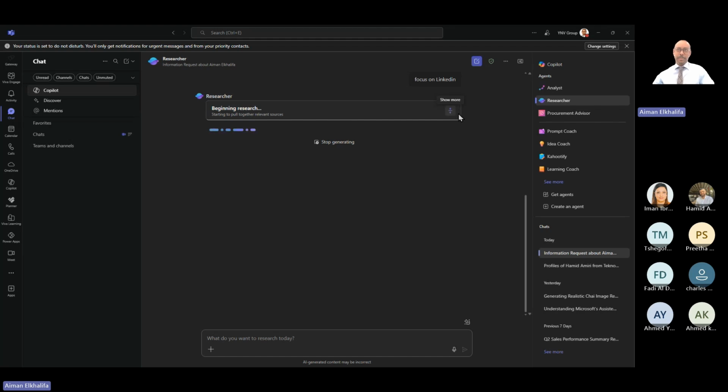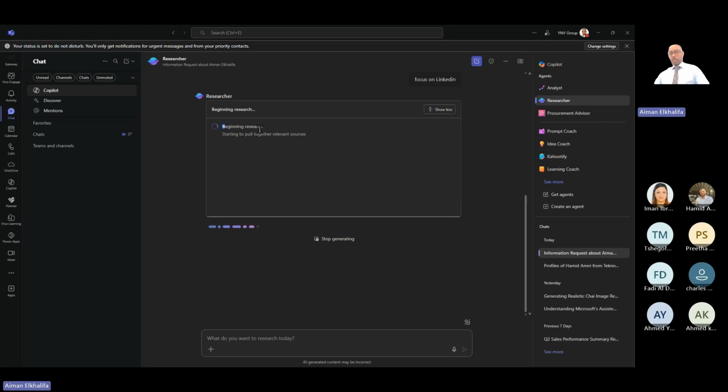So if you expand by clicking on show more, it will tell you, oh, right now that's what I'm doing. I started search, right? Starting to pull together relevant sources, and then it will move to the next step and so on. So we will let it search, and then we will carry on our content. Come back when the result is ready. Okay.